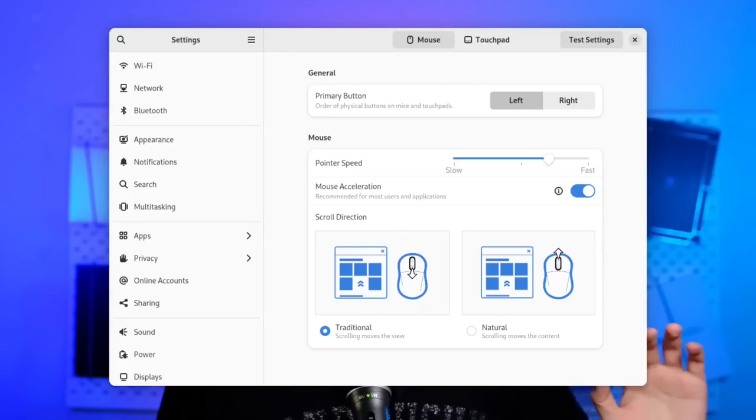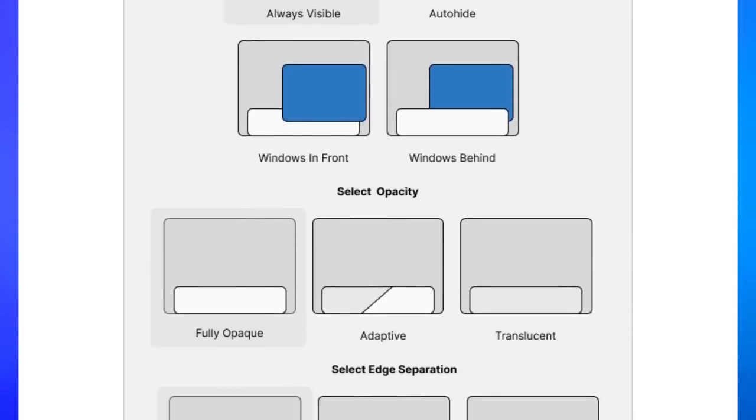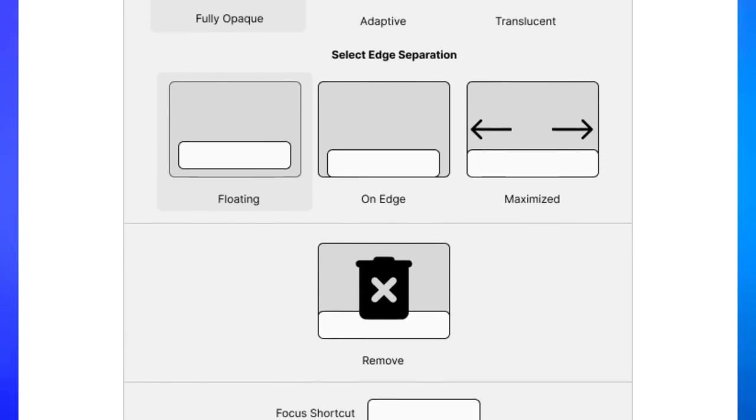Then there is the mouse and touchpad settings page with videos to demonstrate options, which is something almost unheard of in the KDE world, but I'd love to see more of that. In fact, there is something similar coming to the panel settings — and if it lands, that's a big 'if' obviously — that would be awesome. You will have in the panel settings some pictures which will help explain what each setting for the panel does, and I think we should start doing that in other system settings pages too.